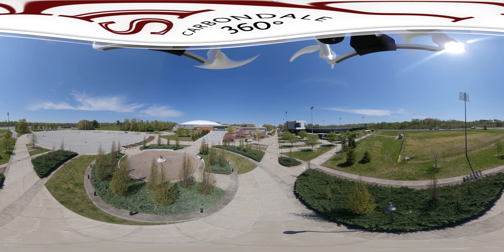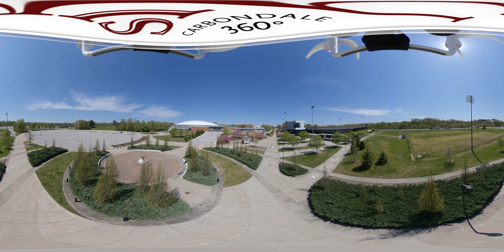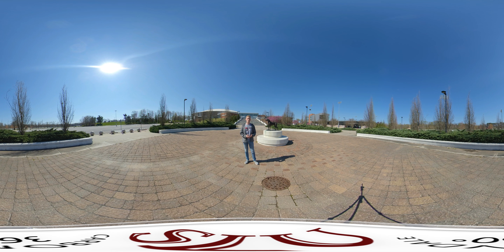For our last stop on the tour, we're at Saluki Row, home to both the Bantara Center where our men's and women's basketball teams play, and Saluki Stadium where our SIU football team plays. All athletics here compete in NCAA Division I under the Missouri Valley Conference. One awesome thing about SIU is that attending these games is included in your student fees, so you can meet up with friends and watch. Now hear from current Saluki Hall of Fame head coach Brian Mullins.